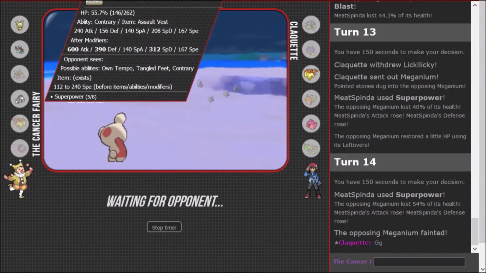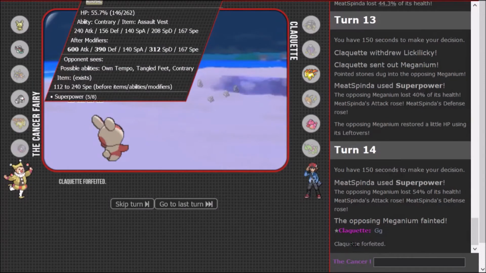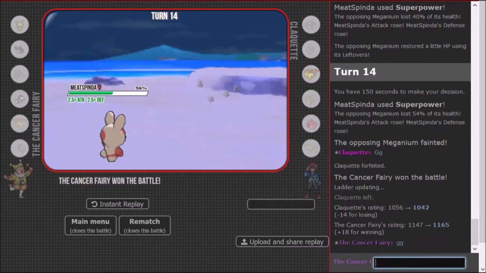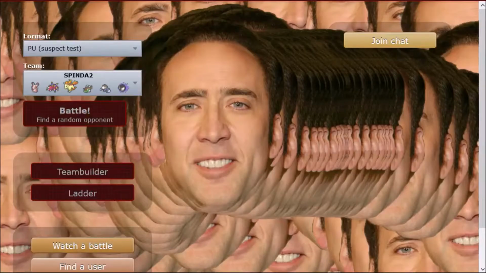GG, huh? Let's see. Alright. GG, mate. Ah, that's a shame. I wanted Spinda to finish the game off, but, oh well.